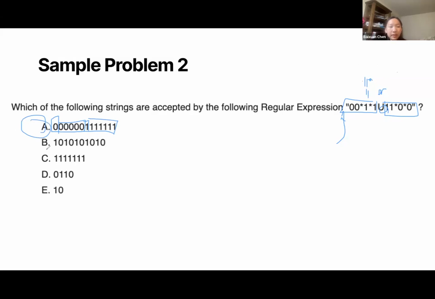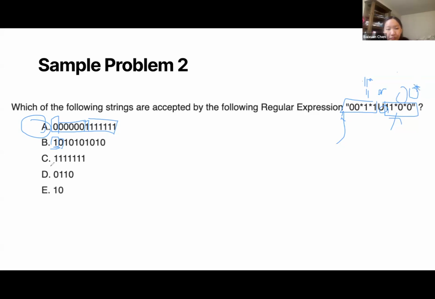So now we can test B. So B, we see that it starts with a 1, so we know we have to test out this expression now. So we start with the 1, and it is accepted, and then it has a 1 asterisk. It can be 0 or more ones, which means that even though there's a 0 here, it can still be accepted because there could just be 0 ones. So then we keep going, and there's a 0 asterisk 0, which we can also turn into a 0 asterisk.